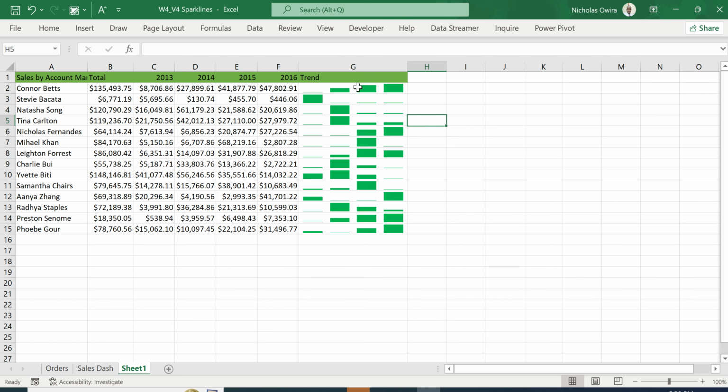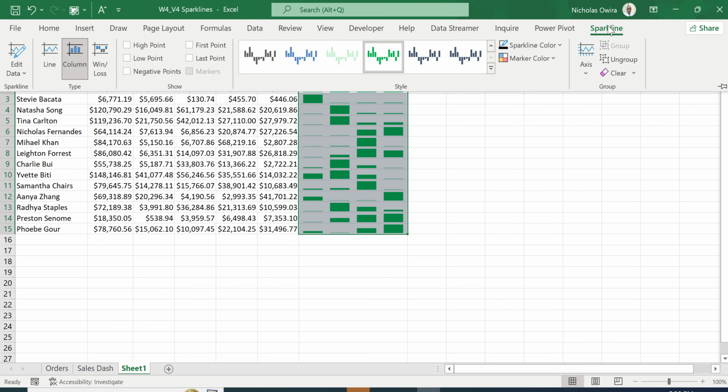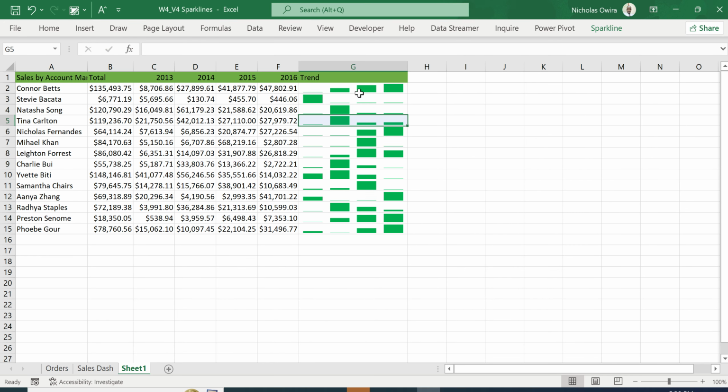Now I want to ungroup all of them. If I want to ungroup all of them, I'm going to select the whole sparkline area. Then I come to ungroup. Now you can see I click into any cell, it is only that cell that is being highlighted. This means that each and every cell has been separated from the group. And that means that whatever format I apply to one sparkline area is not going to be applied to the remaining sparkline area. Now let me group it again.